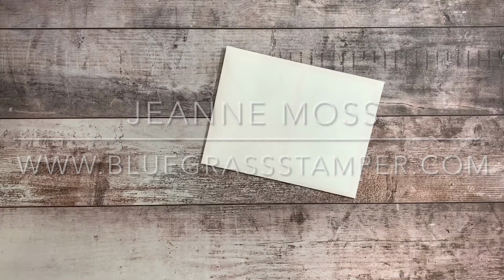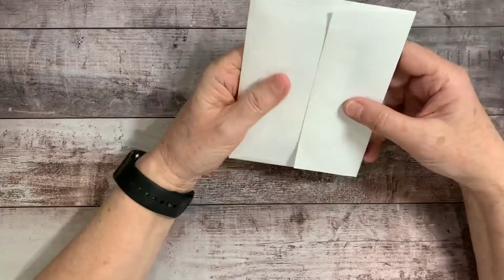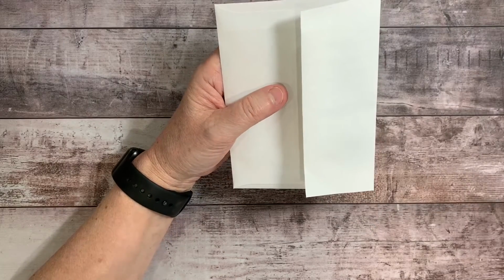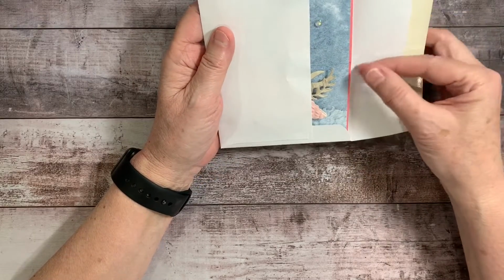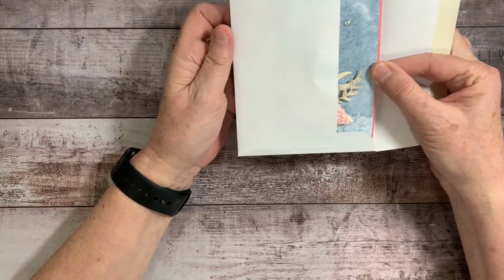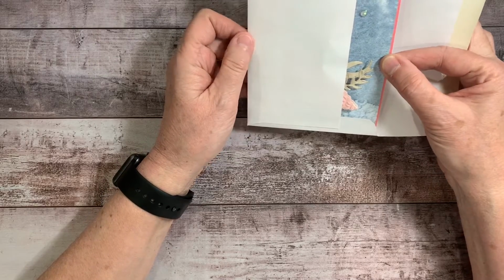I'm here in Kentucky. And today I want to show you a mini Bendi card. We did this card in a free class on Zoom last week. And I had people who could not attend that wanted to know how the card was made. So I said I would do a quick video to show them how the card was made.